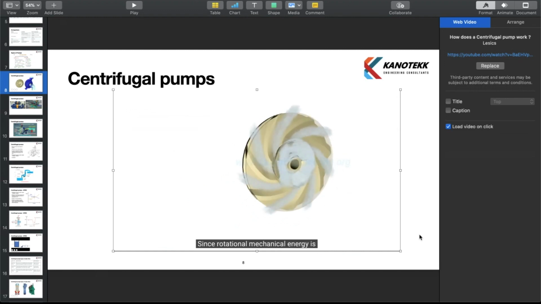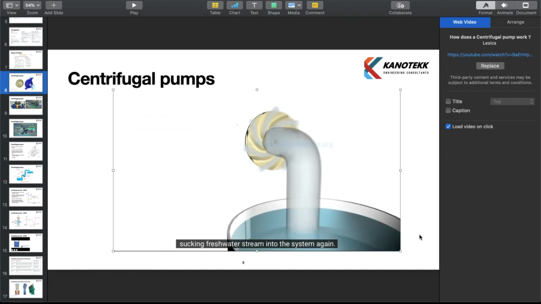Since rotational mechanical energy is transferred to the fluid at the discharge side of the impeller, both pressure and kinetic energy of water will rise. At the suction side, water is getting displaced, so a negative pressure will be induced at the eye. Such low pressure helps in sucking a fresh water stream into the system again, and this process continues. This is the reason why priming is important for centrifugal pumps. If no water is present initially, the negative pressure developed by rotating air at the eye of the impeller will be negligibly small to suck a fresh stream of water.